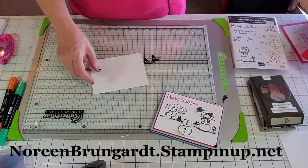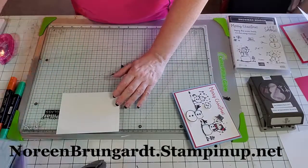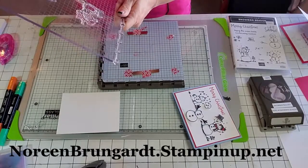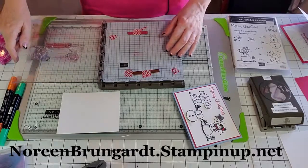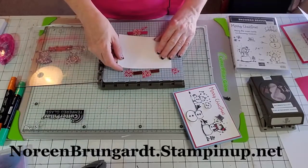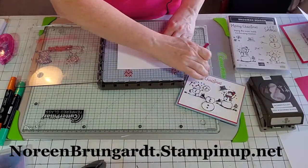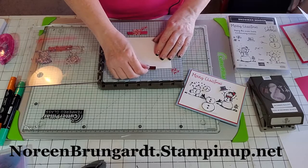So what I need to do first is I need to stamp again. So what I'm going to do is take my stamp apparatus here, and I'd already had these lined up. And I'm going to put my paper on. And the Merry Christmas is on the top here, or the snowmen are right here. So I'm going to put these on the very top.